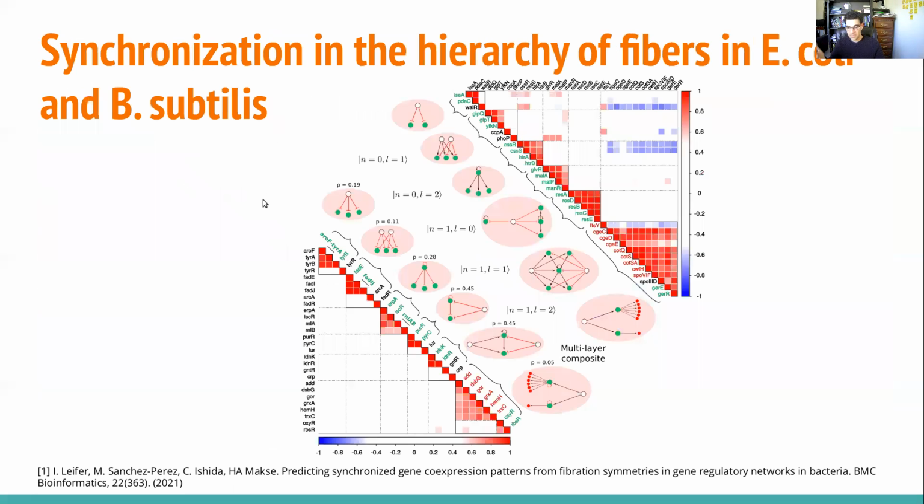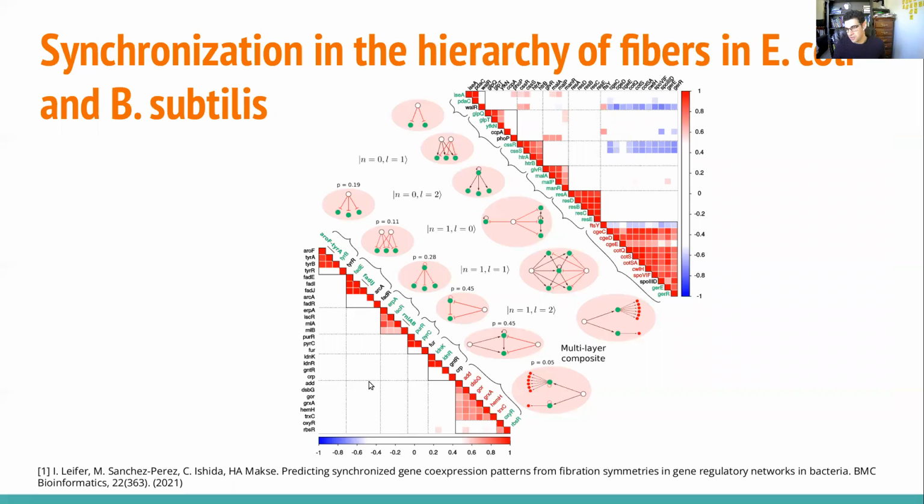Now, also we can see that there is a correlation inside the whole hierarchy. So it happens for all kinds of different fibers. So for 0, 1, we see that there is a high correlation. For 1, 1, for multi-layer, for all of them, we see the same effect as before. We see correlation inside fibers for all hierarchy. So correlation inside is high and outside is low.